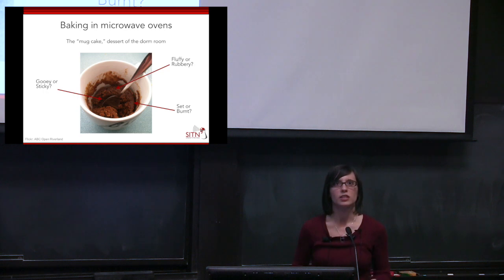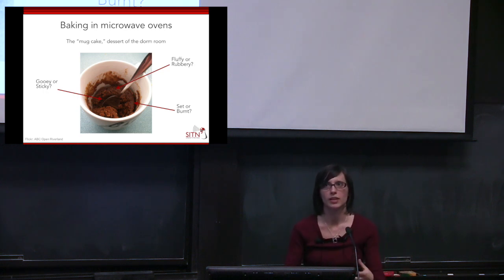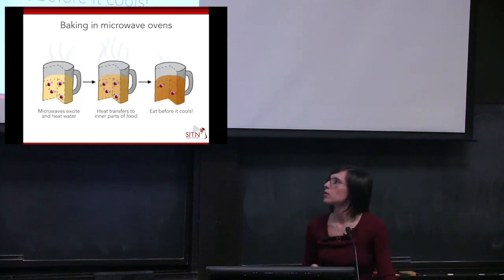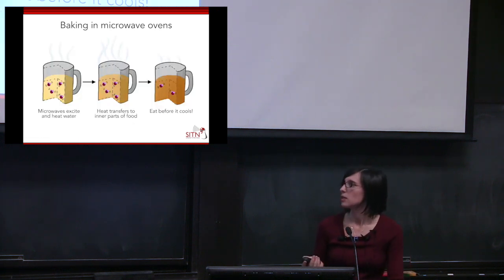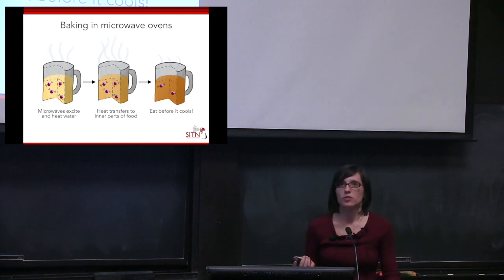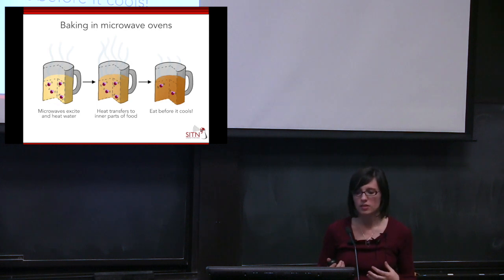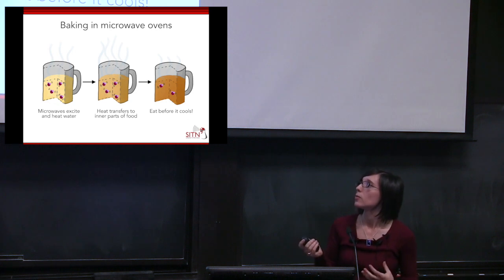So conventional ovens are heating everything fairly equally. You're heating up the air in the oven, you're putting your cake into this nice warm environment. But in a microwave, microwaves are specifically heating molecules like water. And so they make the water molecules move very, very, very quickly. And this is generating heat that's then passed to the rest of the batter around the water.